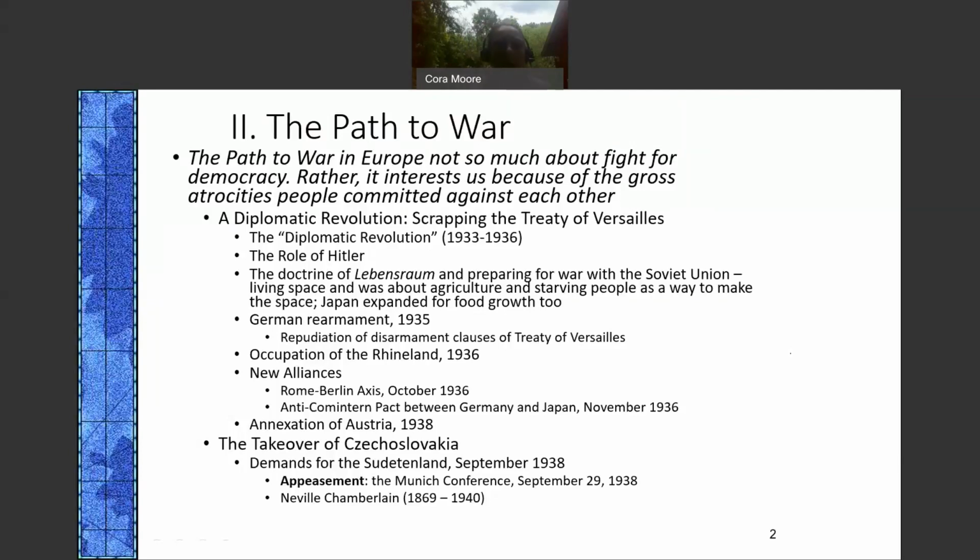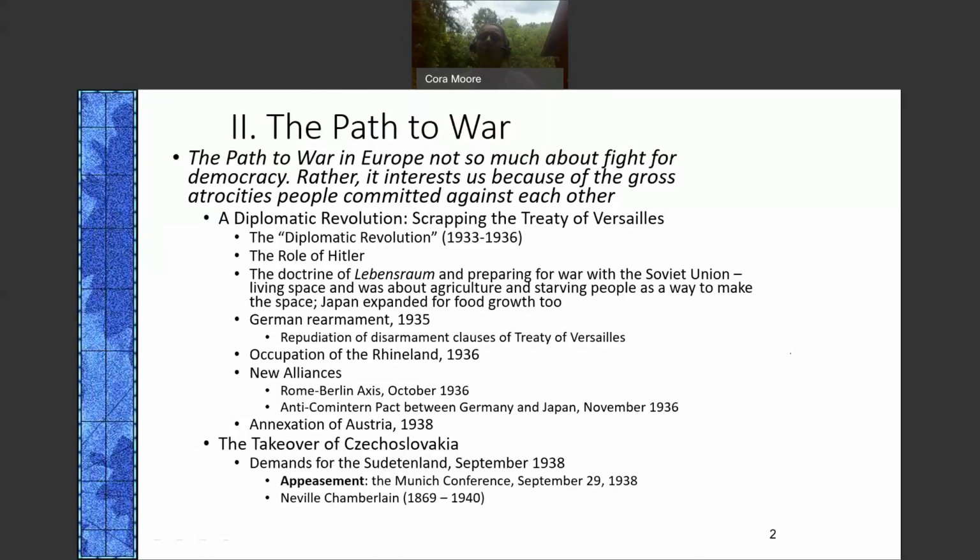But in actuality, it really has to do more with people and the way that we engaged each other during this time. So it's those gross atrocities that people were committing towards each other that are really what fascinates us. We like to think that maybe the Germans didn't know what was going on in the concentration camps, and I'm sure they did. Of course they did. It's just, there was probably some fear on their part as to why they didn't or could not stand up.